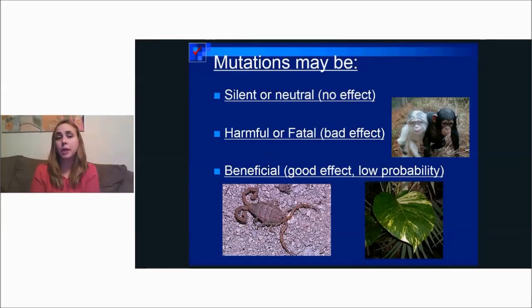So mutations may be silent or neutral and cause no impact whatsoever. They can be harmful or fatal, or have a very bad impact, like in the instance of Tay-Sachs, or they could be beneficial, but there's a very low probability of a mutation being beneficial. We're not creating X-Men around here.